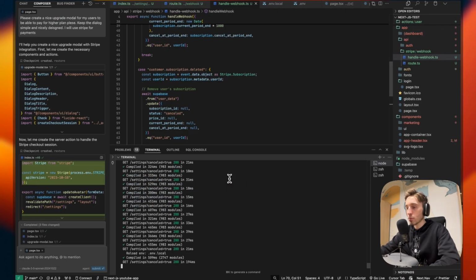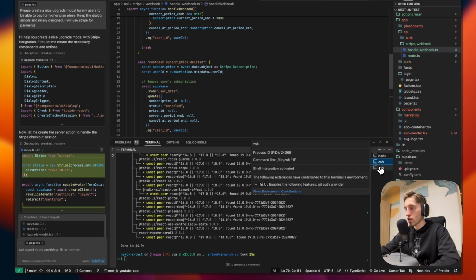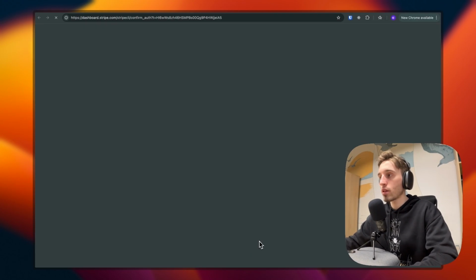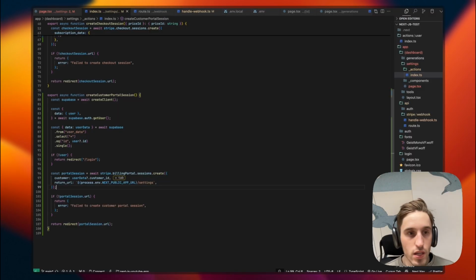So we will open the terminal quickly, create or choose the terminal, Stripe login, open a new browser tab. So I decided to record a separate part after I recorded the video, because I want to talk about the webhooks a bit more and about setting up Stripe correctly. I will try to keep it as fast as possible, just go through my notes and explain what I've done and how it's all working.